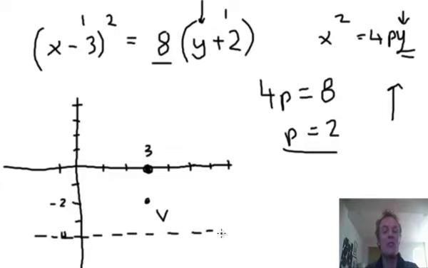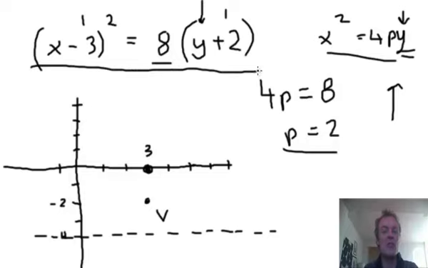So again, once I had the vertex, I could find the focus and the directrix, as long as I'm going in the right direction, based on what the equation looks like. So again, 2 in the y direction to the focus, 2 in the negative y direction to the directrix. Okay, we've pretty much got everything there. Now again, remember the axis of symmetry, if you need it, will be x equals 3. I'll just put a line down here. That will be the axis of symmetry if it asks for it, right through the focus and the vertex.